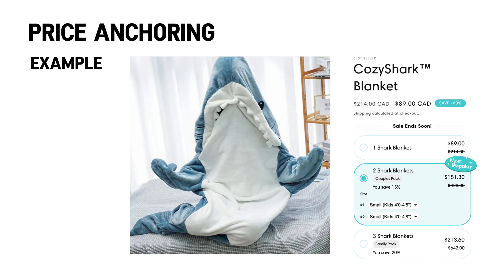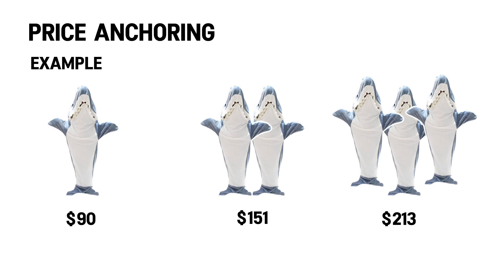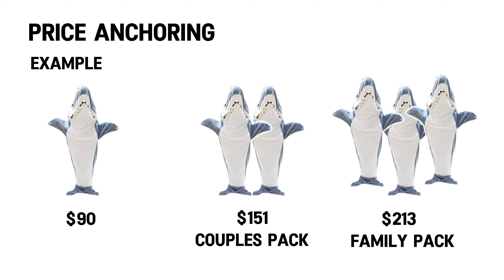Since we are selling the shark blanket, we had to offer this product in three different ways to give our customers options. The cheapest option is only one blanket for $90 — relatively affordable, but not enough emotion to get someone to impulsively buy. The second option is the couples pack, where they get a better discount for buying two, plus it's something couples would enjoy. The last option is three shark blankets — the family pack. The target item I wanted to sell was the couples pack: not the cheapest nor the most expensive. People love staying in the middle. Use price anchoring to make certain products look more attractive and guide consumers towards them, and test out price anchoring to see if order data shows any patterns.